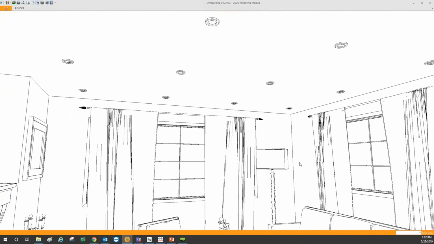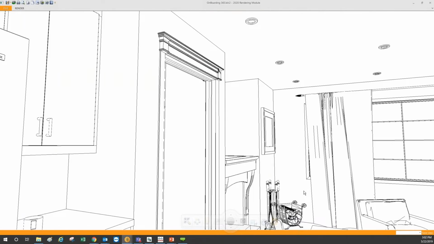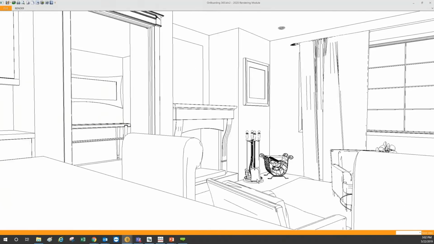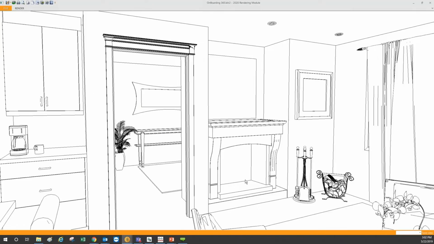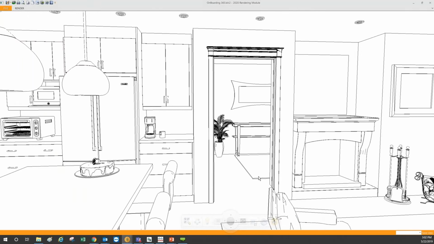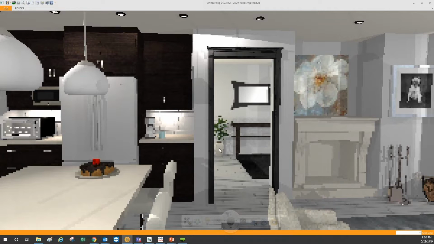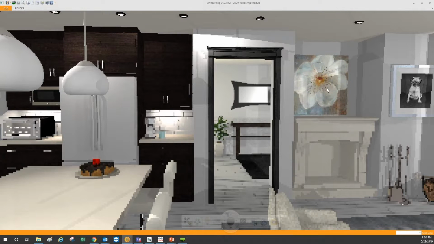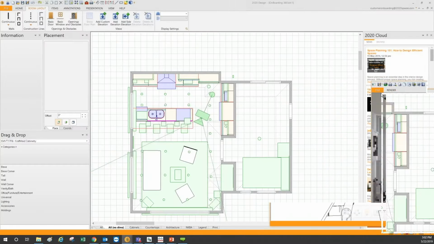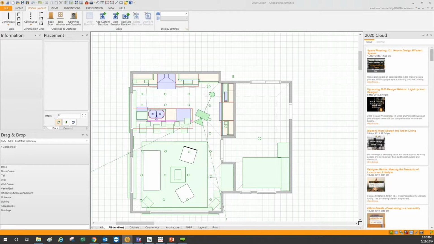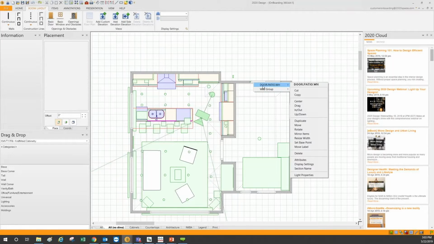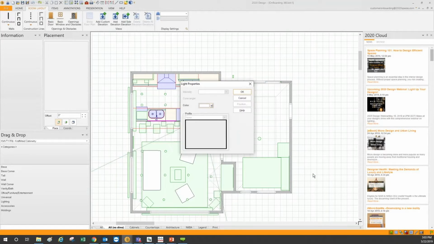However, if I was to go the other way, I can show you, there's an area off to the side of this design that's there specifically to show you. There you're going to see there's a little bit of light coming from the other side. Now, the reason for that is because we adjusted a couple of the preferences for the lighting. So this side here is where I have left it original. When you add a doorway, patio, or windows, you always get your light properties. So this is where it plays a factor.